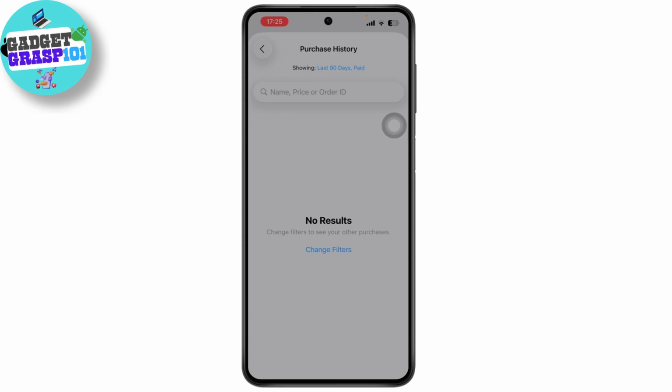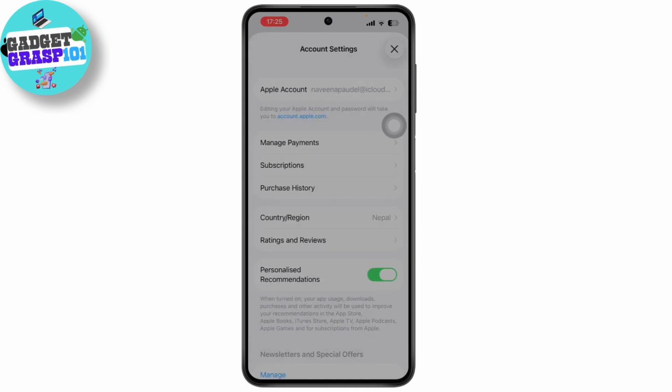What this will do is it will log you into your app account, and then it will give you an option to request a refund. You can go with the drop down, select the refund option, and then go with next. But you need to select the reason why you want the refund, and after selecting your reason, just go with submit, and after submitting you will get your refund.